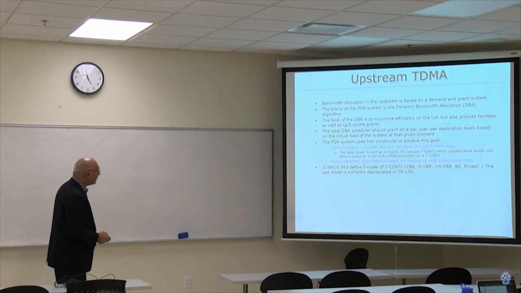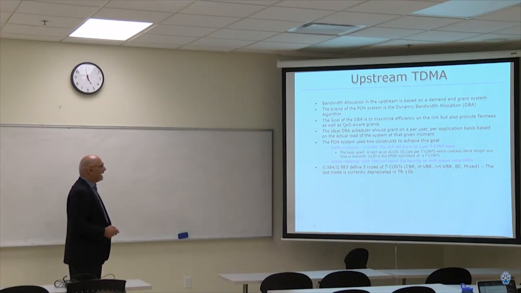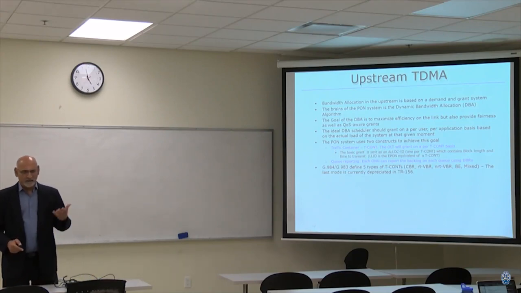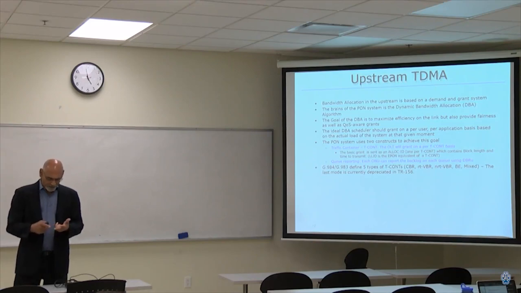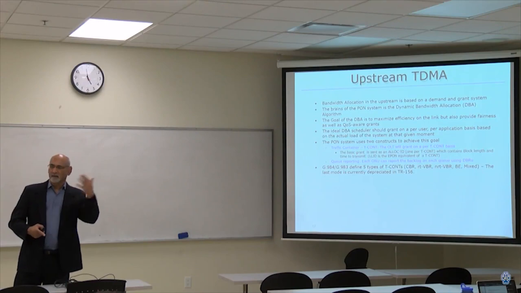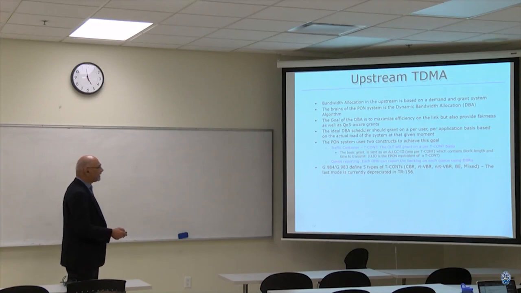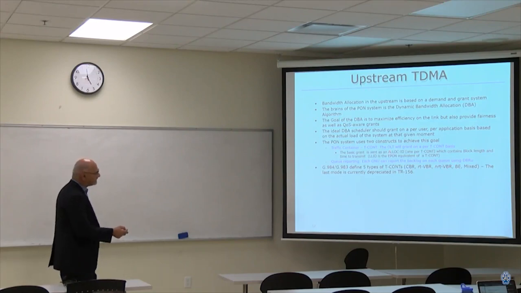But basically, what they've done is broken it into traffic classes. Each traffic class is called a TCONT, and the grants are done on a TCONT by TCONT basis. So you can have maybe four TCONTs, one for voice, one for real-time video, one for non-real-time video, and the fourth one is just best effort data. And then you can give grants based on that. So the standards define multiple classes. So this is constant bit rate for voice, real-time video, non-real-time video, best effort, typical ways to do it.